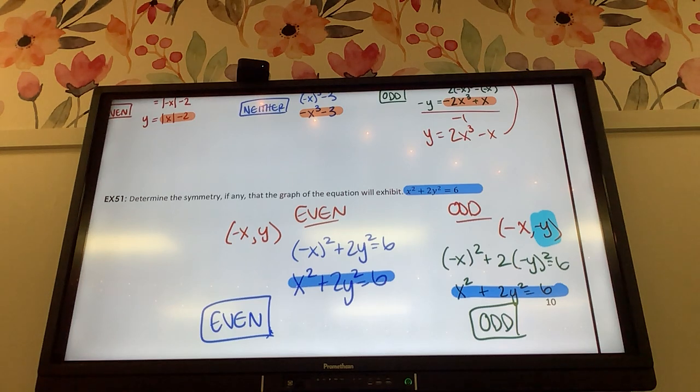So if your function is given to you implicitly, you have to check them both. And you're plugging in coordinate points instead of just -x. Does the difference make sense? A little bit? Okay. I'm going to give you maybe 4 minutes to do the next 4. And then we're going to use the rest of the time to talk about concavity.